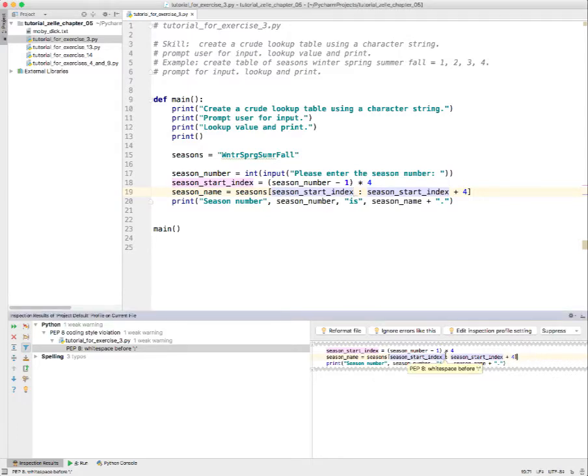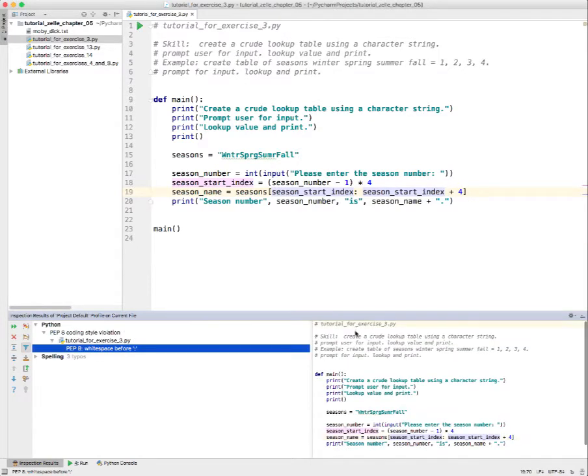It doesn't seem to like the white space that I placed before the colon in my slice expression. Let's see if that'll go away. So let's say reformat file. So let's test it again.